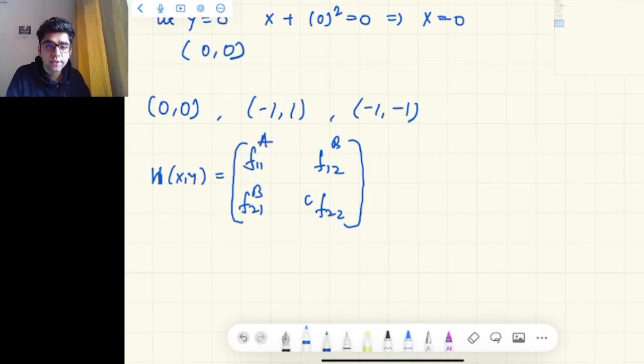So this is A, this is C, this is B, and this is B. This is according to theorem 17.5, because in theorem 17.5 they have written A as f11, B as f12 and then C, and they have given us a relationship between A, B and C, and then conditions on how the values of A, B and C help us classify all of those points, and then they have given us a process. So if you open theorem 17.5 and watch this video, you would know how I'm applying those concepts and how the relationships defined in theorem 17.5 are the same ones that I am applying, but the difference is I'm using a Hessian matrix to do all of that. But do watch my video.